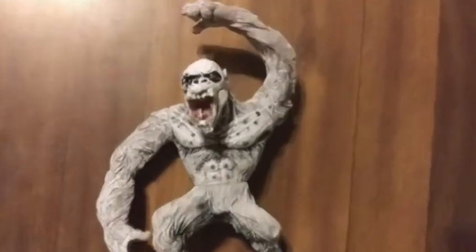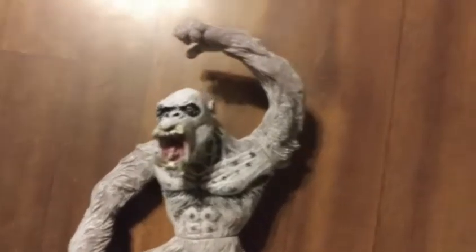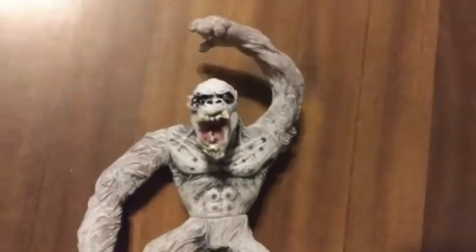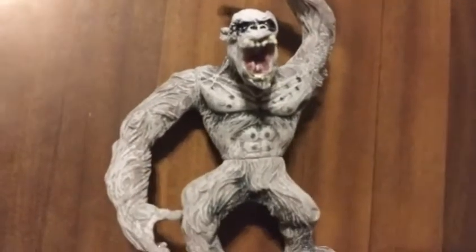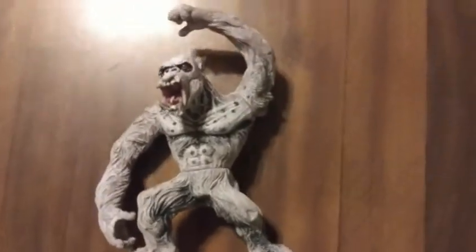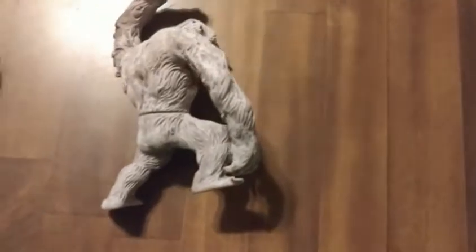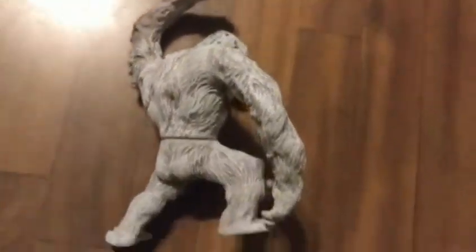All right, this is the blast face. And as you can see, the paintwork is just beautiful on this figure. Definitely looks a lot scarier and a lot more true to the one in the movie. He's got some black spots, he's all gray, great shadowing there on the figure between the hair. I'm going to flip him over here. He's just got that white, dusted look. He looks awesome.